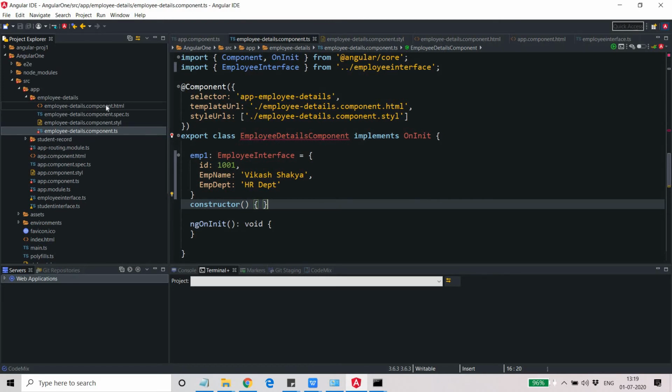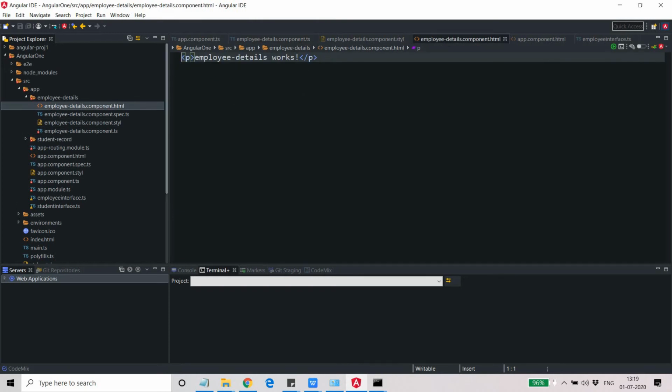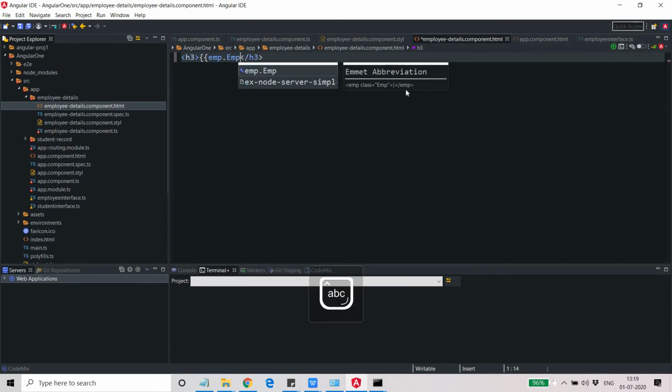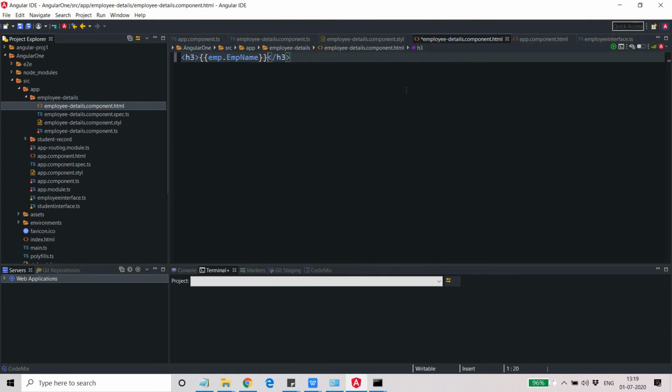So what I will do, I will just display this employee detail here in the employee-details.component.html. So here I'm going to just remove everything, and I'm going to give h3, header 3, and here I'm going to provide you the details like what is the name of the employee. So emp name, right? You are already aware about these curly braces. These are called the interpolation, or you can say the interpolation display of the properties or the values, or you can say the binding properties in Angular. I have discussed this one in the previous video.